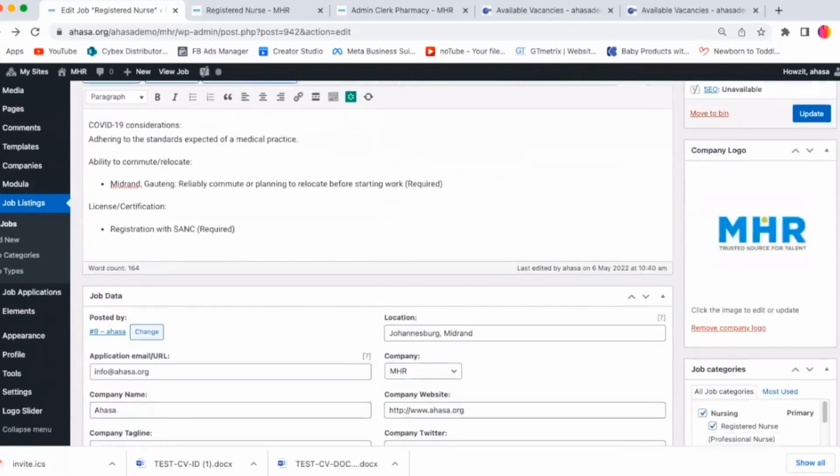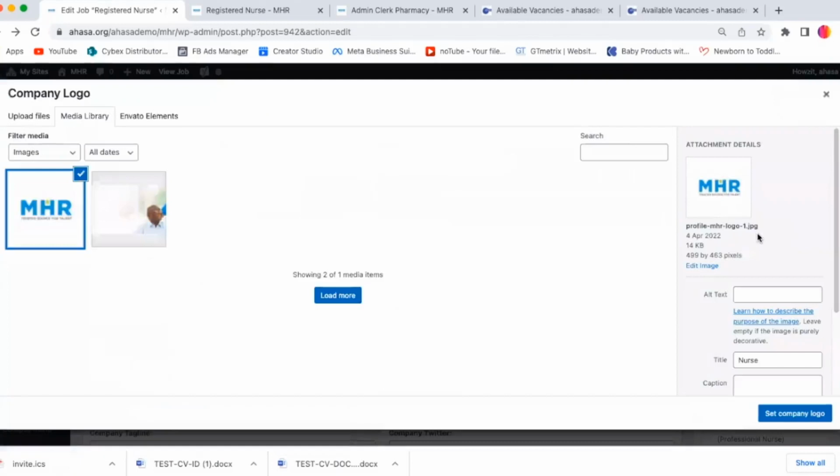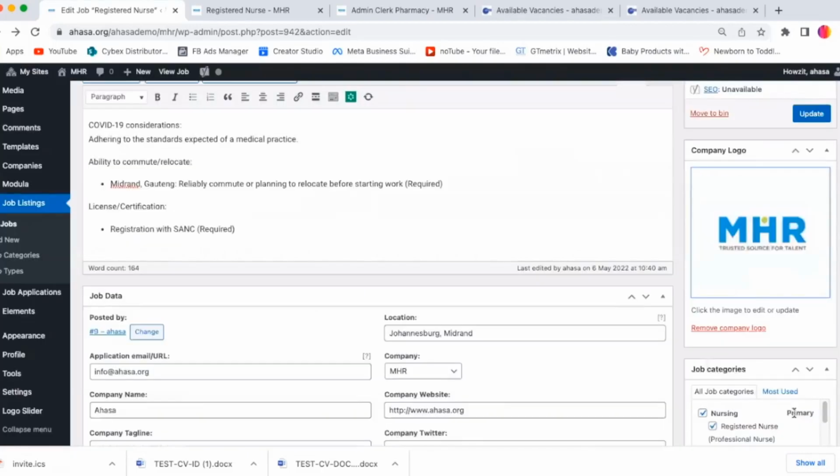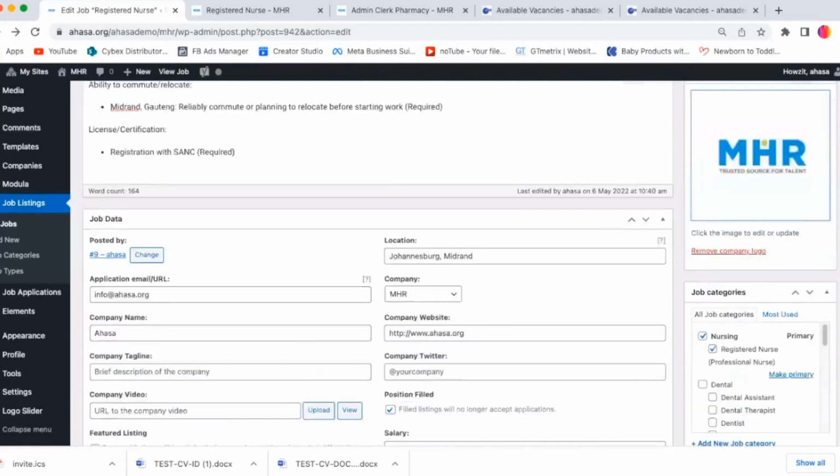The next thing you want to do is on the right hand side, you need to add in your company logo. So it's same as the banner. All you got to do is go into the section. There will be one preloaded for you. So, and this would be the correct size and dimensions. So if you can just follow this format, and if you would like to upload a new logo. So we'll set that logo for you.